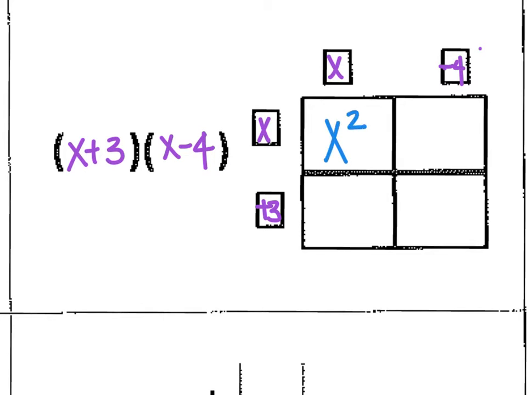To the right of that, this is a reminder that if you have something like x plus 3 times x minus 4, then we need to fill in these boxes on the side, and then we can multiply our polynomial together. So we could go ahead and do x times x, which would give us x squared. Negative 4 times x would give us negative 4x. X times 3 would give us 3x. And negative 4 times 3 would give us negative 12. So this is to remind us how to use the box method for multiplying polynomials.